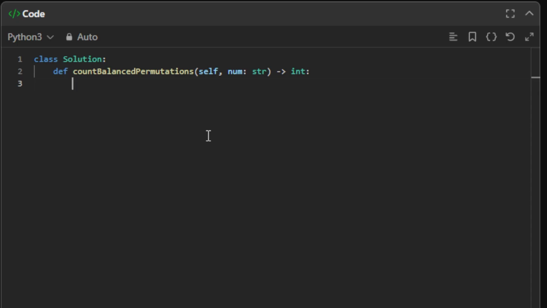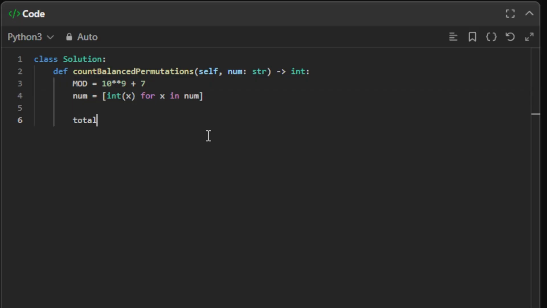First we store our mod value, so mod equals 10 to the power of 9 plus 7. We need to pre-process this. We'll say num equals an array, and we'll convert each digit to an integer for every num in num.